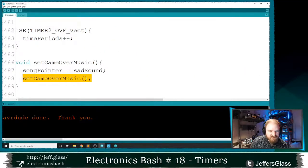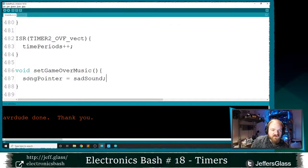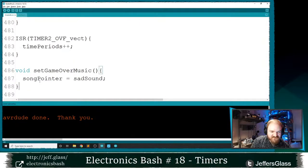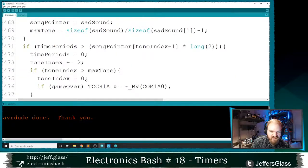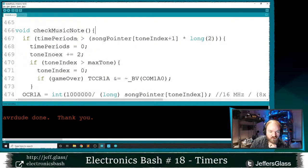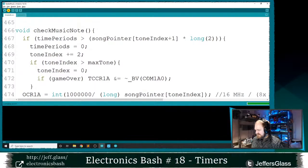Set game over music is going to just set, and this is the place where I need to set the maximum length of my array. I'm going to point to the new array and say, okay, how long is it? Okay, it's this long now. So I don't need to have this in my check music note function, which is still getting called all the time. We're still looping through our loop. And then here's where I want to do this. So I think that's right.